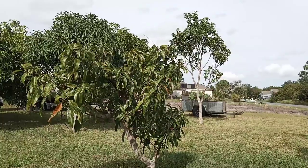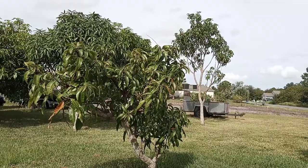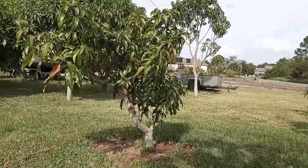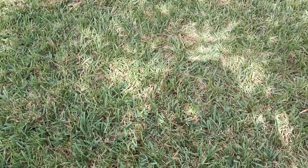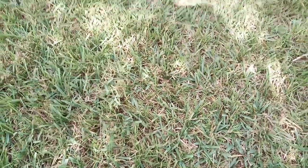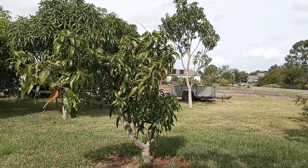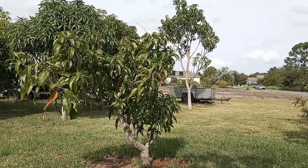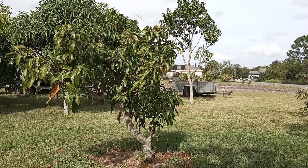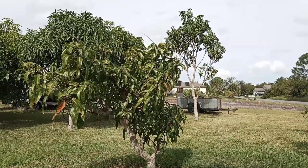Now, I'm pointing it out in direct sunlight, but I am sitting in the shade, so we should get a good idea of how the exposure handles on this device. So let's get started. So we're lined up on the tree and we're panning down. Okay, and we're down. And we're coming back up. A little bit of an exposure shift there. Now I can barely see the display in direct sunlight when I pan all the way down. But when I bring it back up, as soon as I get to a certain angle, I can see the display. And I did see a little bit of an exposure shift. So that was one. We're going to do it two more times.